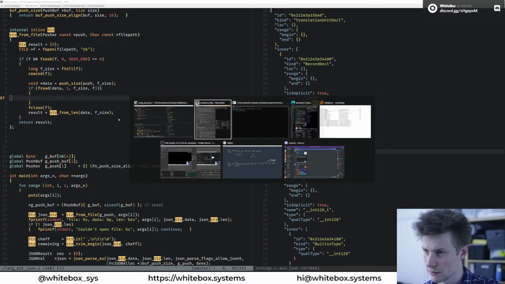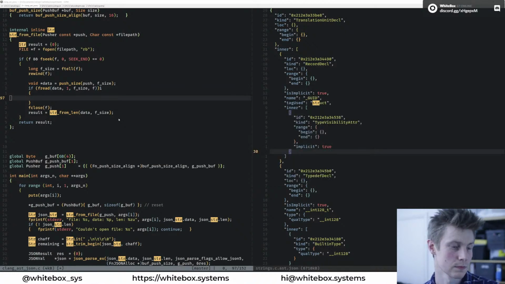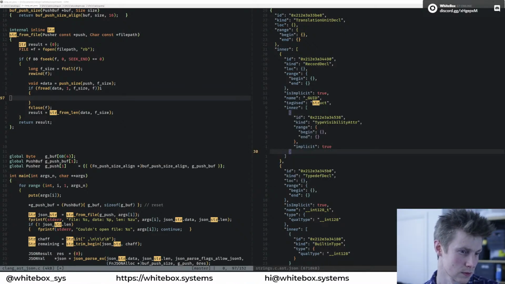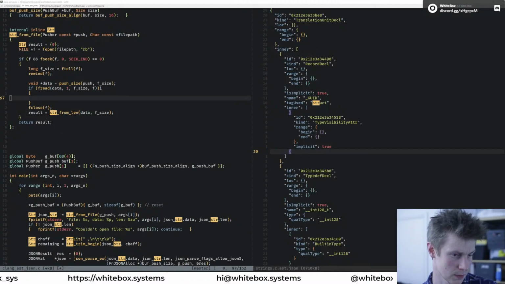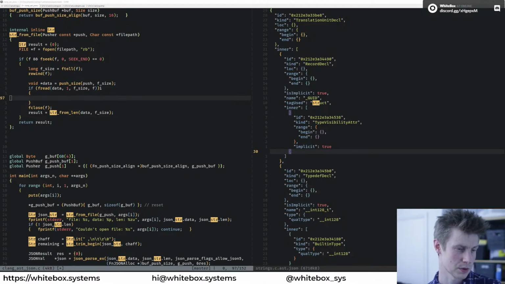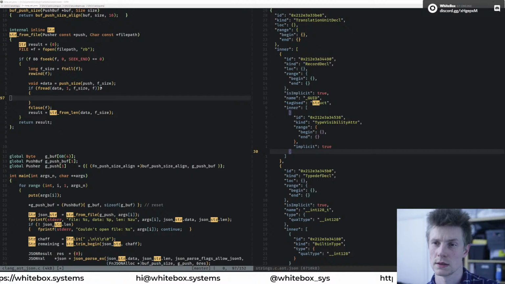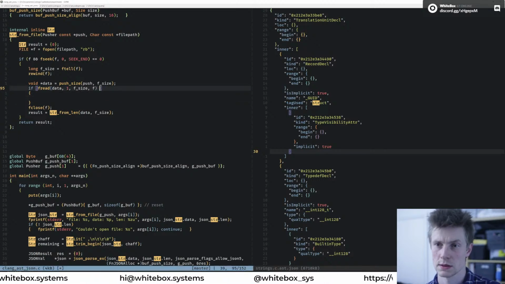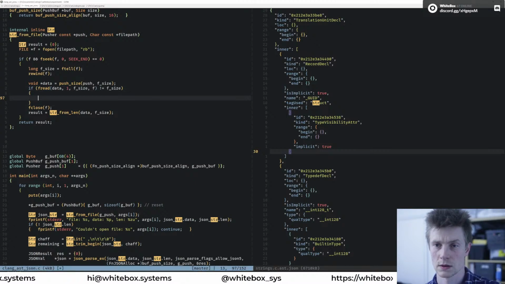Alright, so remind myself how fread actually works. Manage options, confirm choices, return value, total number of elements successfully read. If fread no one equals size, assert 0.